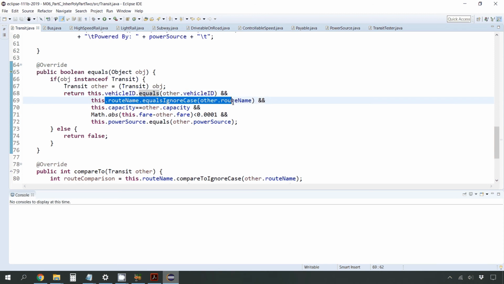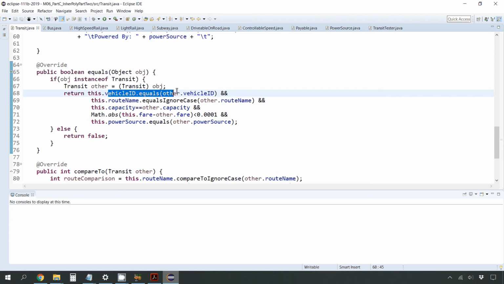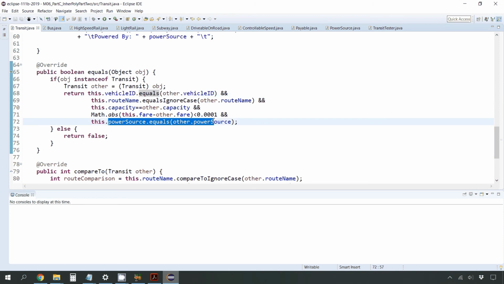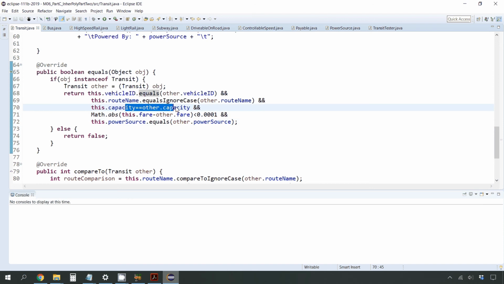I've ignored the case on a route name, figuring, uppercase N, lowercase N, that's both the N line, right? Vehicle ID, I've decided to account for case. So the transit ID capital A123 might be different than lowercase a123. For enums, you can use the equals method or the double equal sign. Either will work and they actually do the same thing. And then for my ints, I just use a double equal sign to compare.